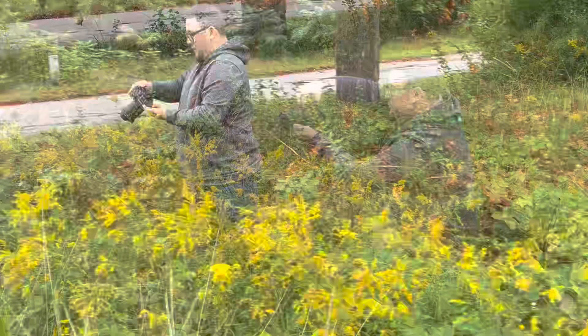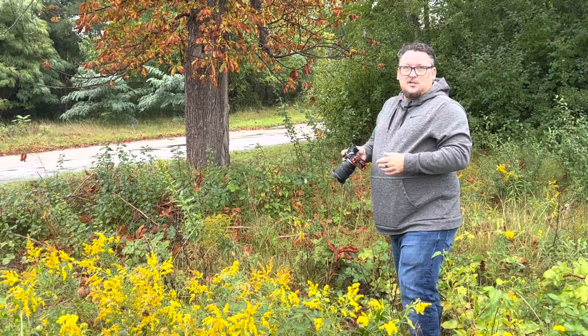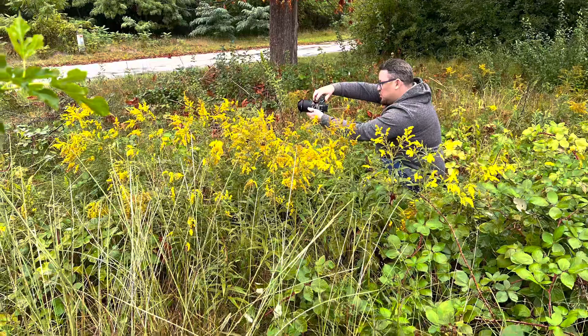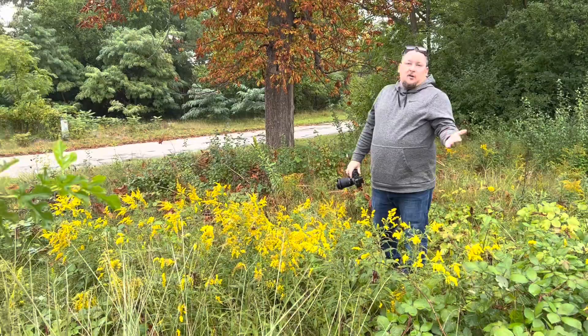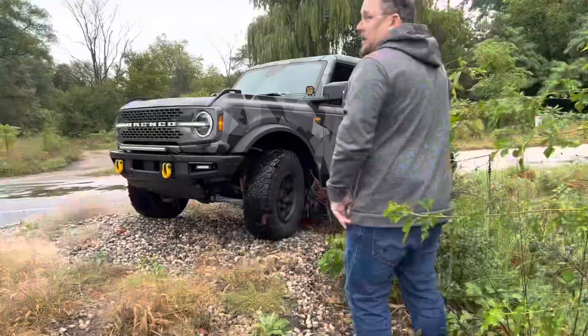I'm trying to get as much light in as I can. This foreground stuff is bonus — color contrast against the truck — so I'm shooting wide open to get a faster shutter speed and blow out the foreground. I'm going to redo this one portrait orientation as well, because you never know how they're going to use copy in the ads. Knowing that information up front helps set the stage for how you go out and shoot. If you're not sure, I'll shoot the same frame a couple of different ways.